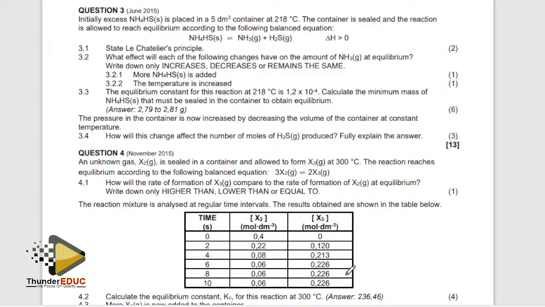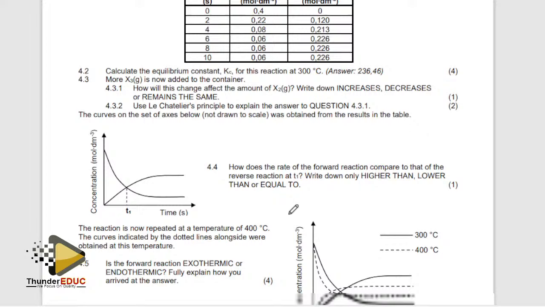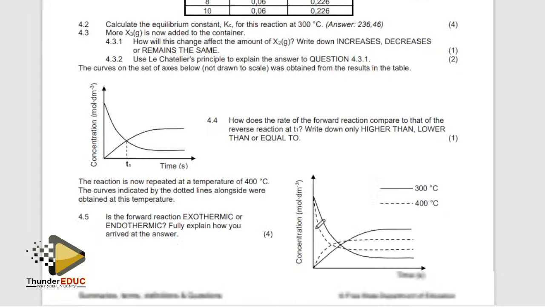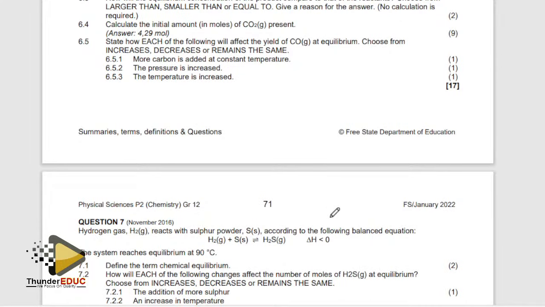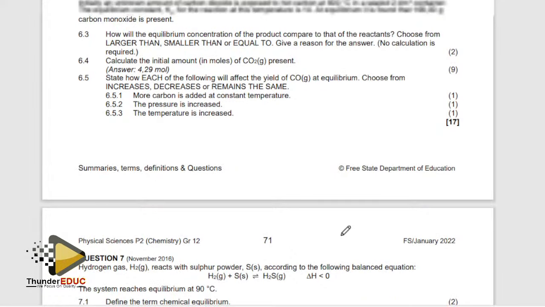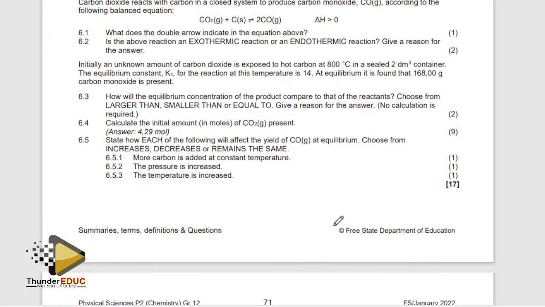All right. Let's go to the calculations. Guys, you have three calculations you might find in the paper. There are three of them, but one is going to come. The question might be direct, or the question might be hidden somewhere. I'm going to show you the first phase of hiding, or it can be hidden in the second phase.